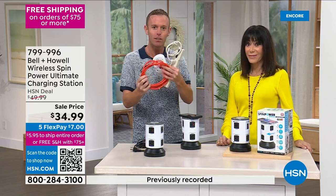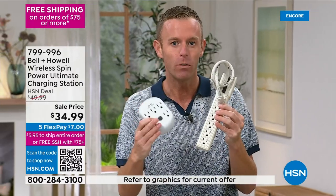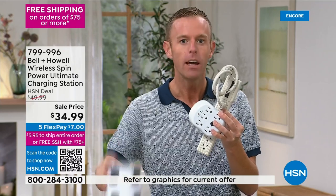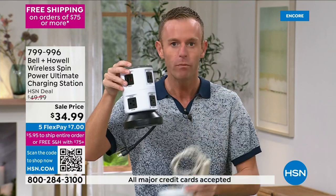Let me talk about surge protection for a second. These things expire. Power strips and surge protectors run out — they may still power your device, but there's a little bank inside, and every time there's a power surge or a circuit breaker blows, it fills up. After three to five years, you don't even know it's gone. Five years is the maximum they can guarantee surge protection.